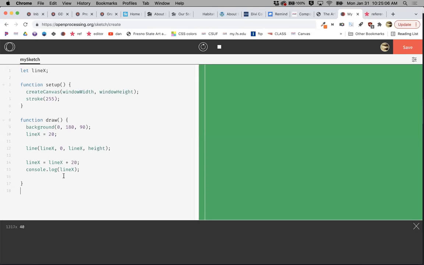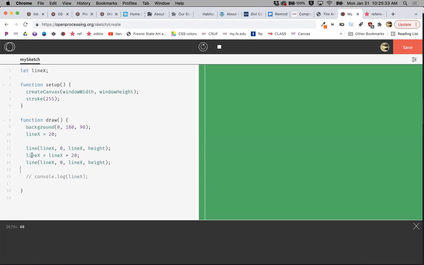So this can be really helpful, this incrementing. Let me demonstrate why. Let's say I wanted 2 lines next to each other. I can use the variable to make that a lot easier.